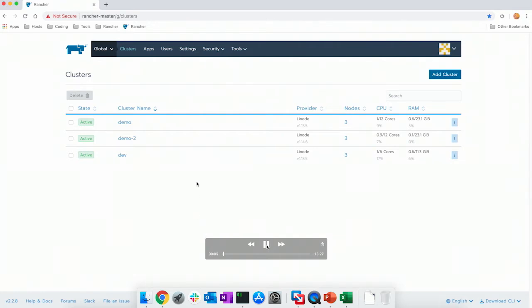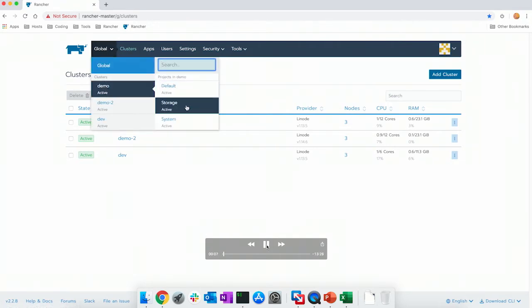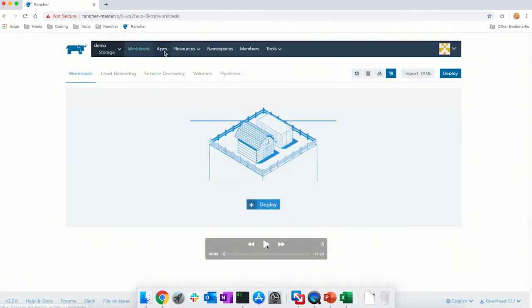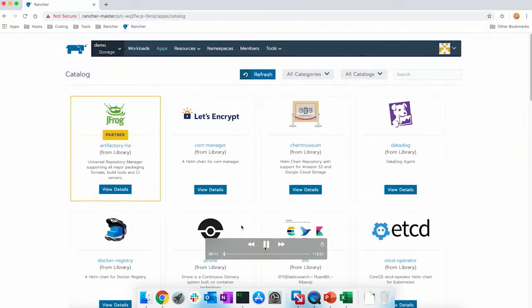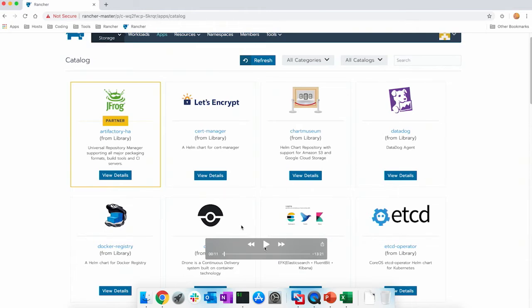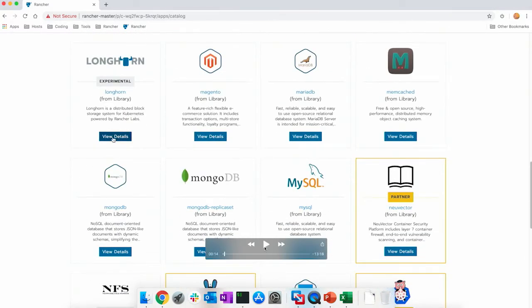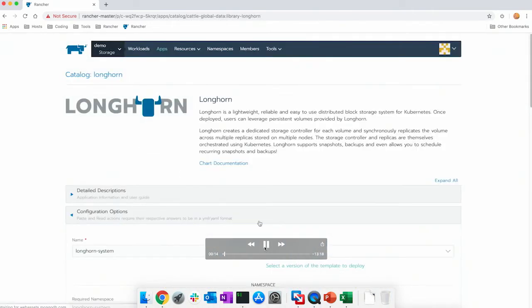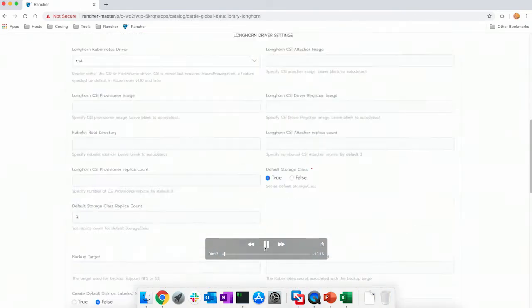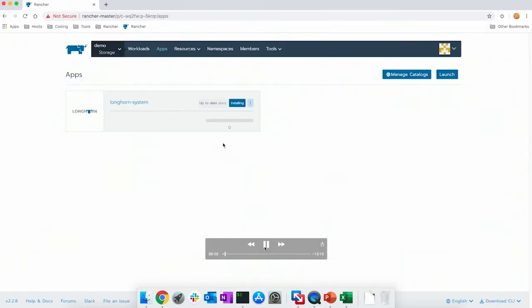So what I'm going to do now is select the demo cluster, and I go directly to the app deployment, because Rancher has something called apps, which is essentially the Helm chart built by Rancher, and we ship the product with it. You also have your own app directory. And we have the official app directory, including Longhorn, and you can just start installing here. No configuration needed, and click launch.